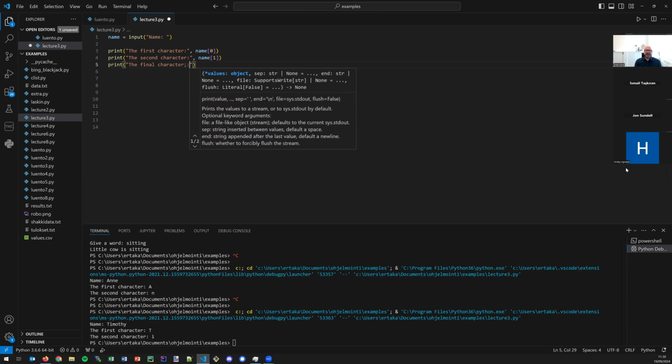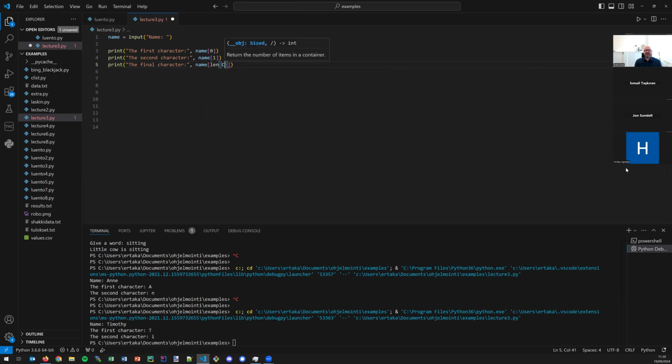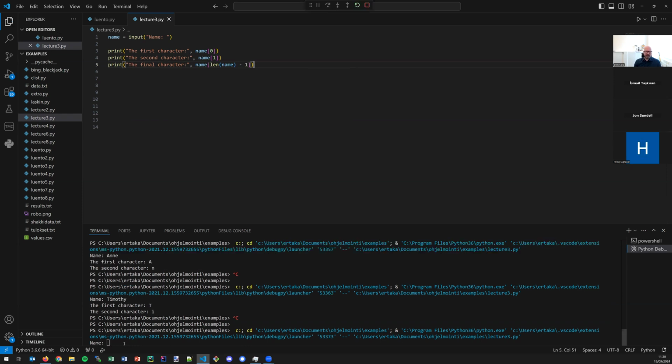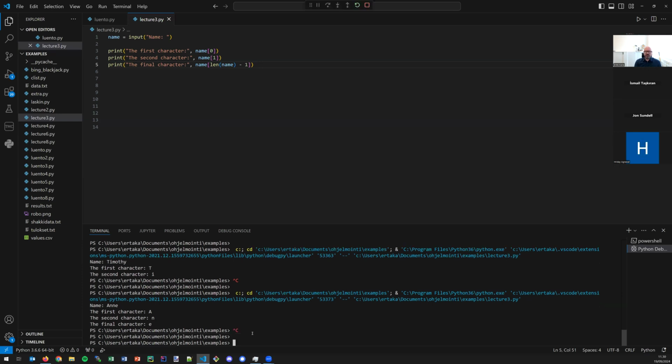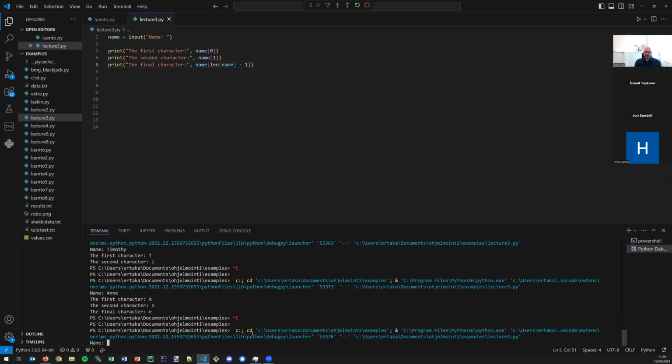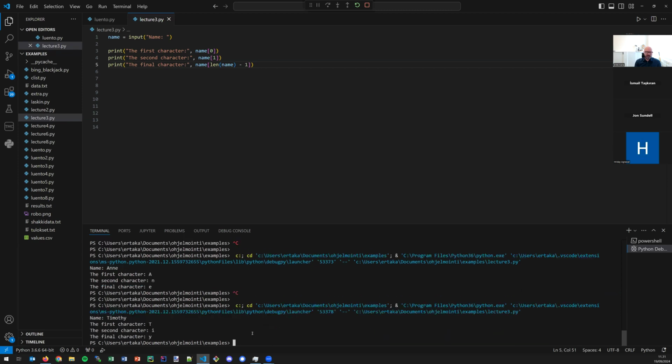And we can use the length for that one. So let's pick a character which is at the length of the name -1. Let's try this out. Let's have the name again. So now it displays that the final character is this lowercase c, which is the final one. And this works for any name where there is a final character.